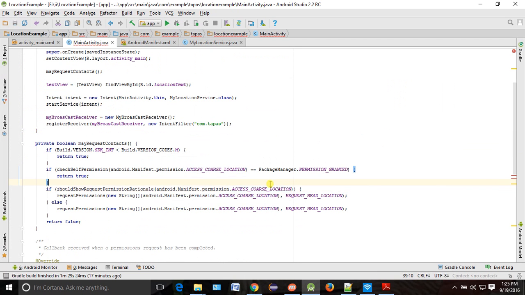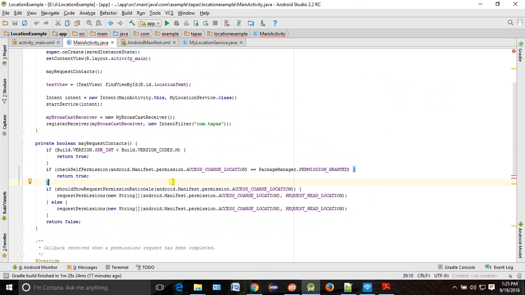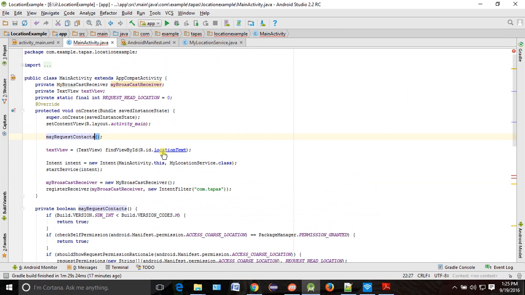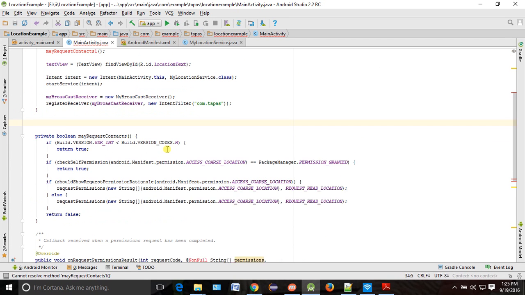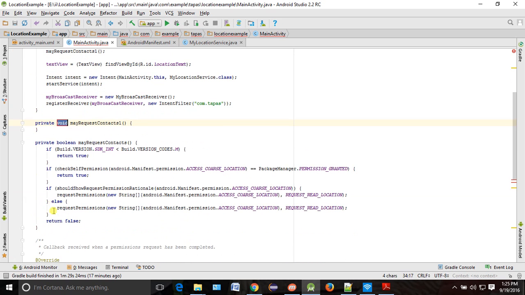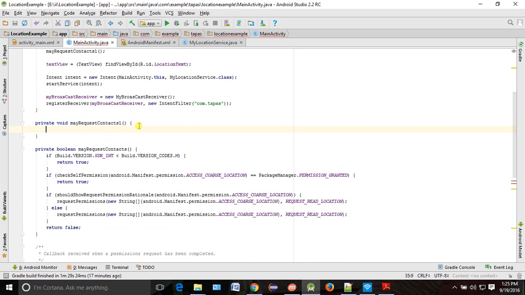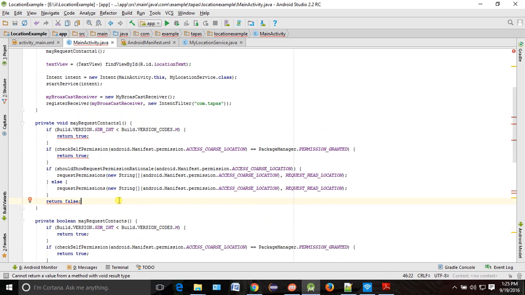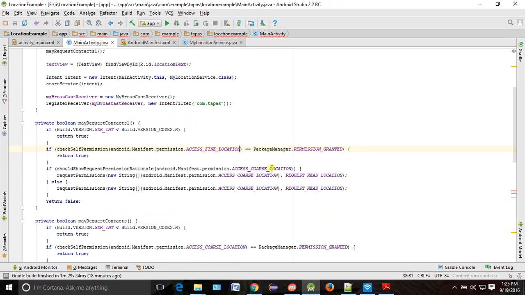Okay, so this is for your coarse location. You have to do the same for the other one, fine location also. For fine location, similar method you can write. So I will give one new method. Create this method. You can copy the same thing, everything will be the same. What is the only thing you will change? Tell me. Only thing you will change here, coarse location, you need fine location. Just change it. Fine location, fine location, fine location.